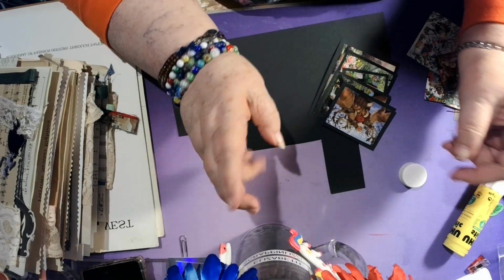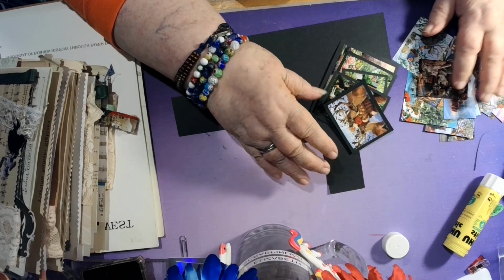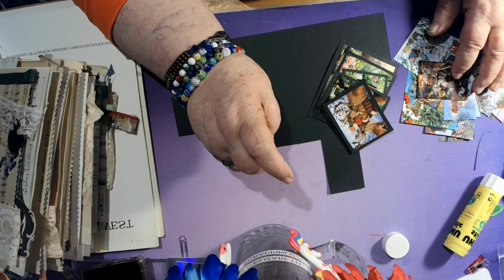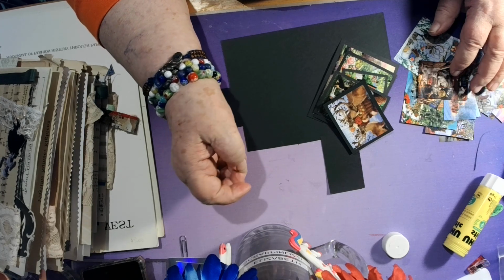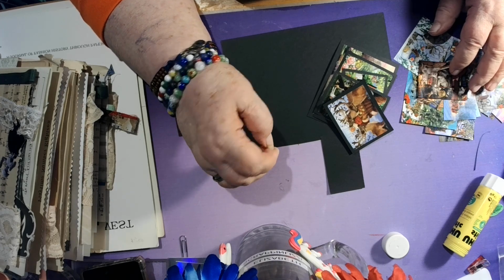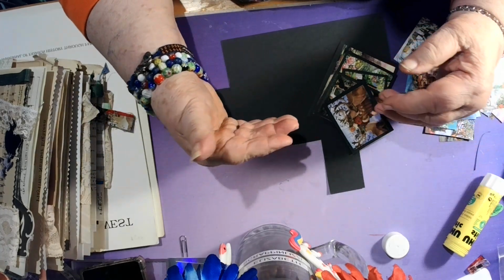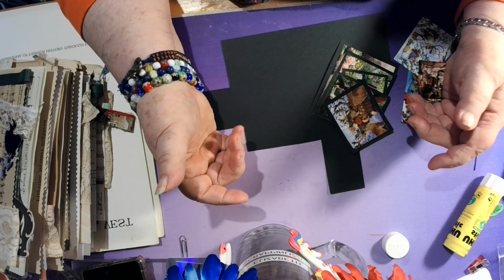But yesterday I got a catalog in the mail. Well, I've already cut the whole catalog up, but it was from Mary Maxim. I've bought from Mary Maxim maybe two times. They sell yarn, mainly crafting stuff, and they also sell puzzles. My one daughter loves to do jigsaw puzzles, so I bought a couple of jigsaw puzzles for her, and so they've got me on a list, and they send me catalogs.